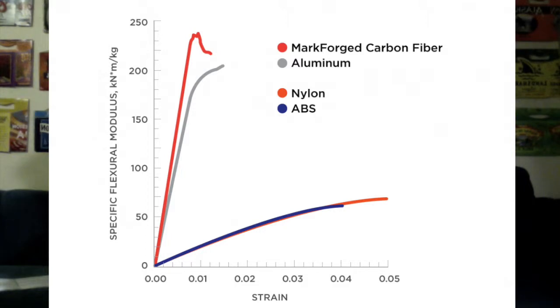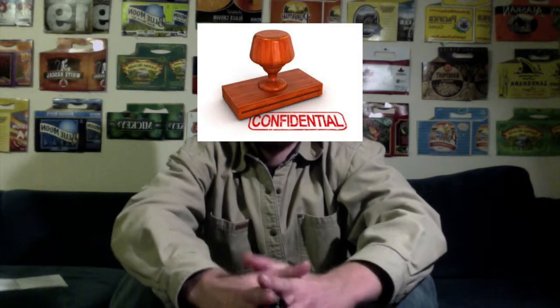Instead of limiting the use of 3D printing to prototypes and low-stress parts, the resulting pieces are stronger than 6061 T6 aluminum by weight. The secret is, instead of using long, continuous spools of thermoplastic injected from a feed head, the Mark I uses long, continuous strands of carbon fiber and a special resin they developed, again proprietary knowledge, to lay down layer upon layer of the material.